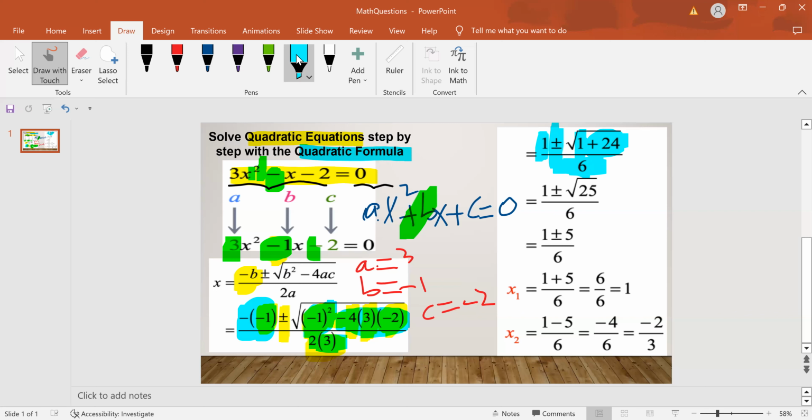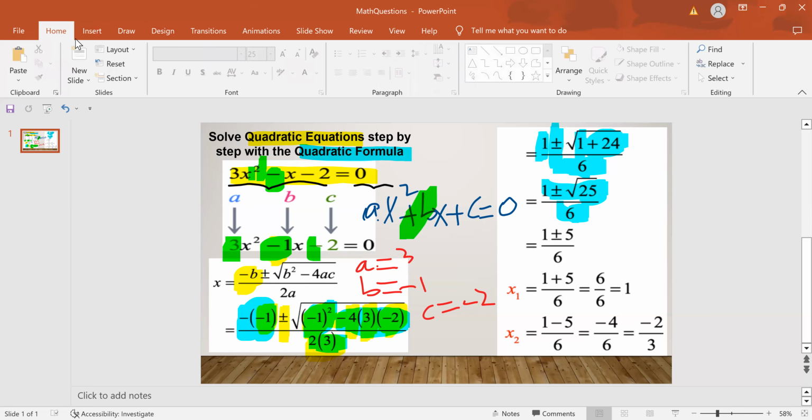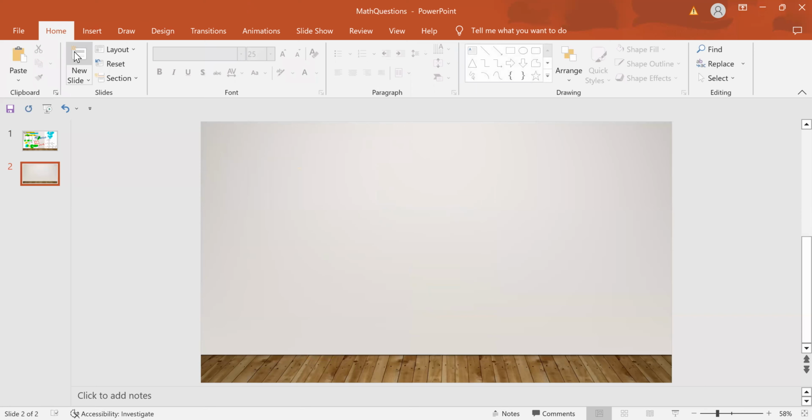Okay, we continue. After the exponent and the multiplication, now it's time for addition. So 1 plus 24 is 25. The reason we have this 25 here. So we have 1 plus minus square root of 25 divided by 6. Okay, from there, I need to again explain something which is very important. For that, let's go here.